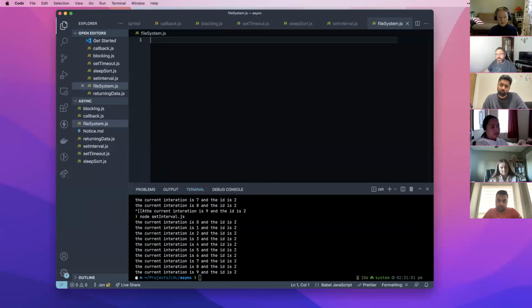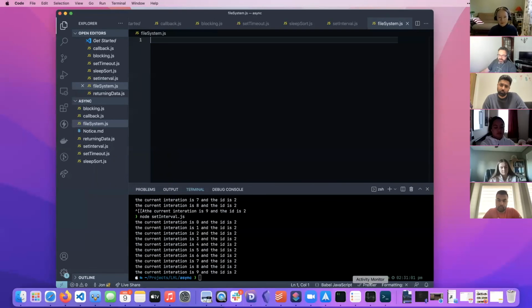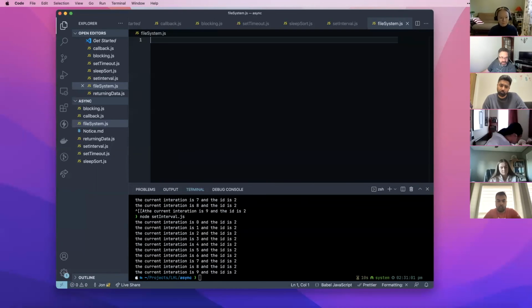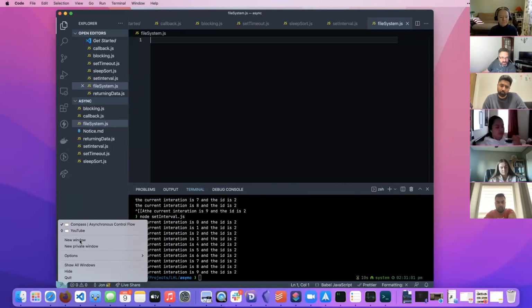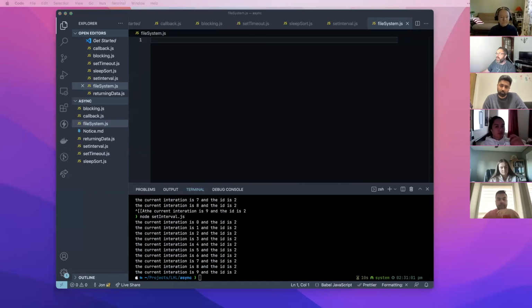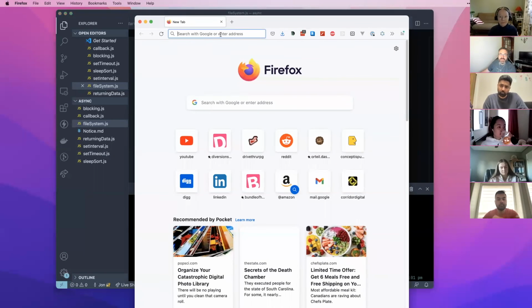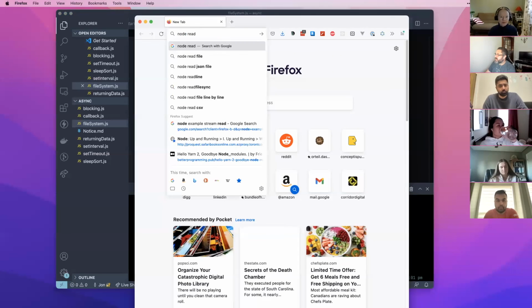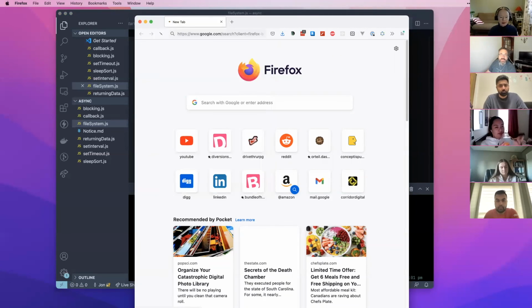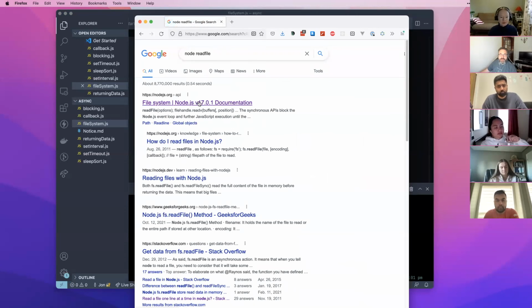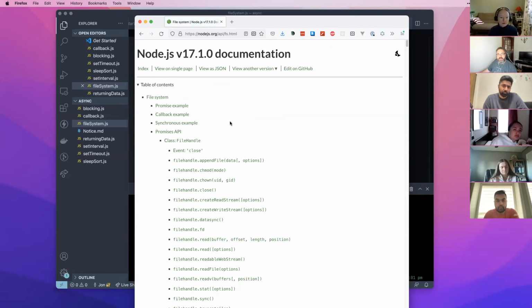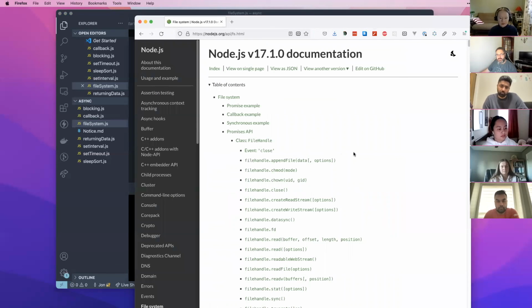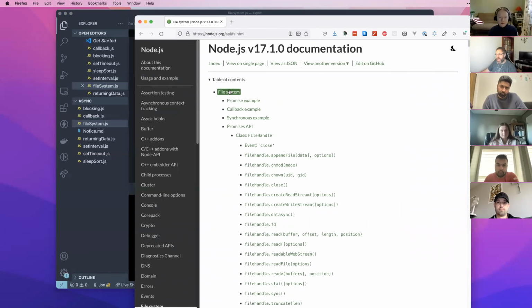So what I want to do is actually use a feature. Let's open a new window, and I love looking at the documentation. So I'm going to use the file system module that happens within Node.